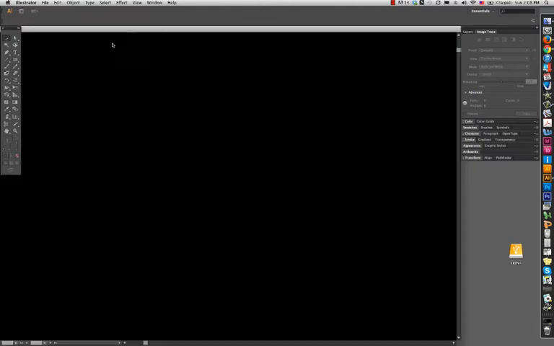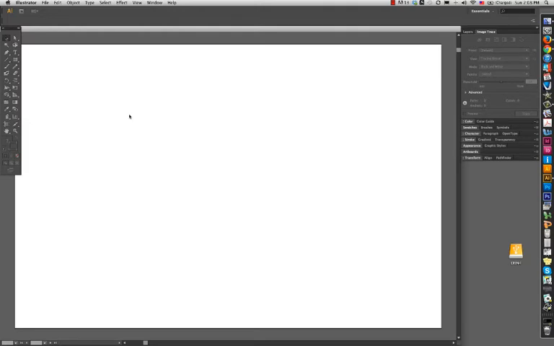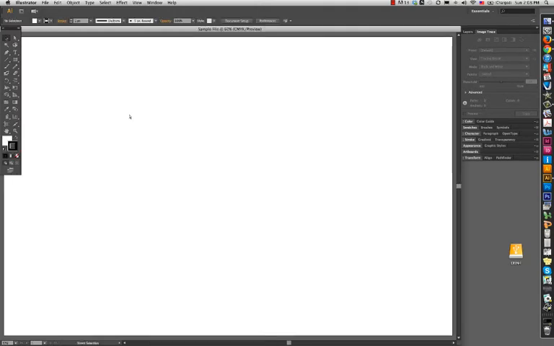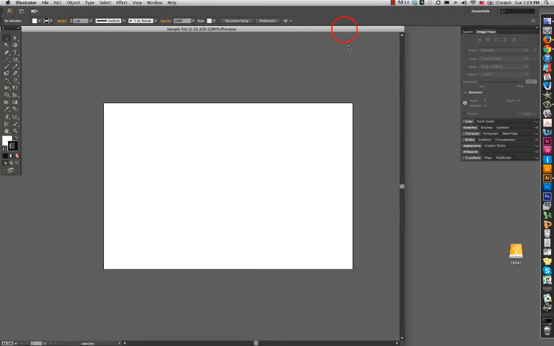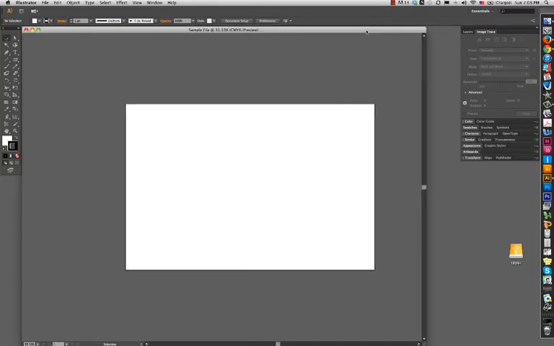it's going to create that page for me. And so we can see here that I have a white rectangle here that's representing my sheet of paper. Again, this is called the artboard in Illustrator, and then this gray area to the outside of it, that's your virtual tabletop, is what's called a pasteboard in Illustrator. So this is the area that we're going to be working in. I'm just going to slide this over so you can see all of the screen here.